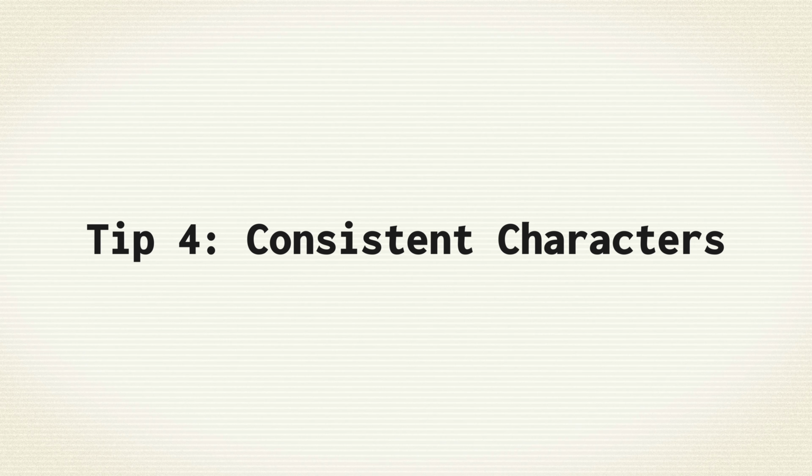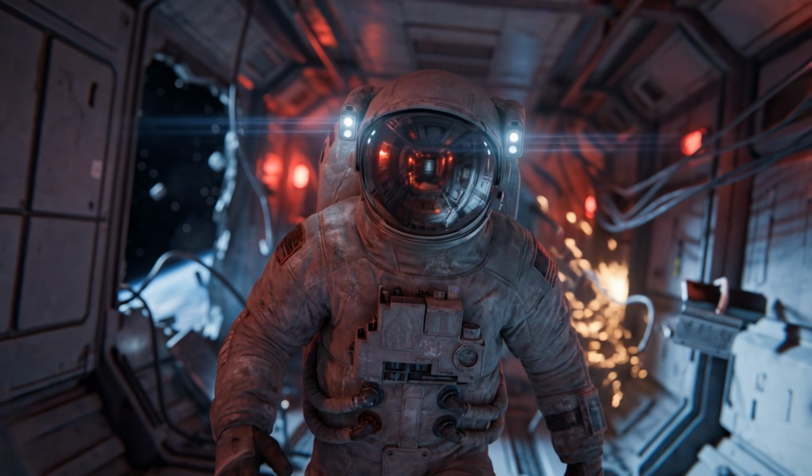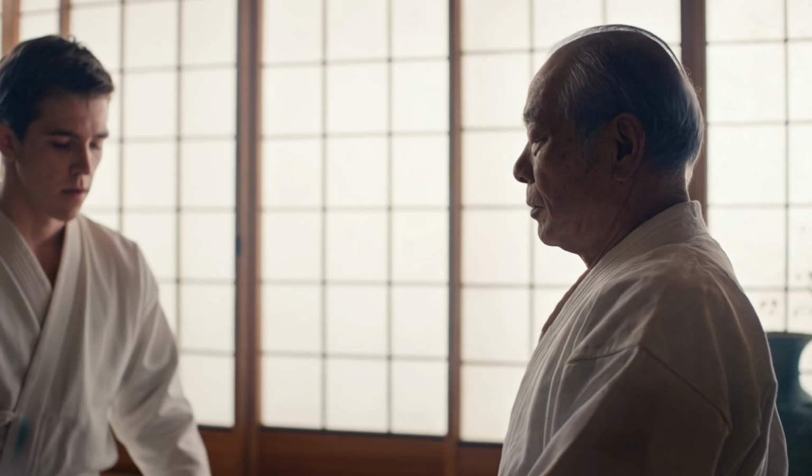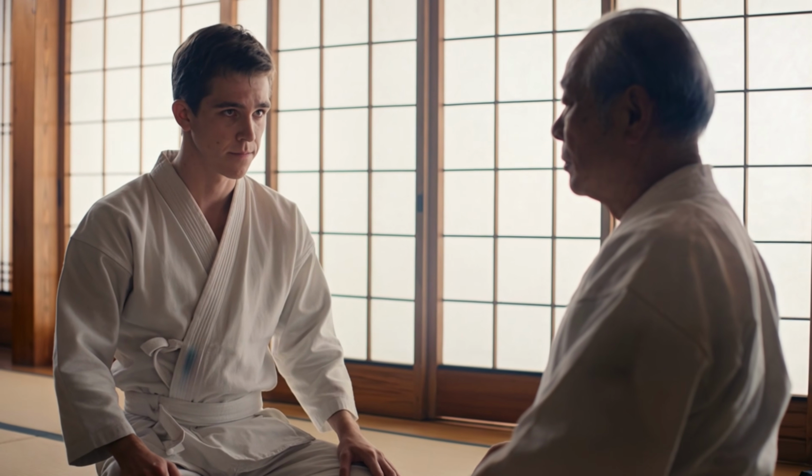Now when it comes to video, Cinema Studio has a bunch of cool features, but one of the ones that many people overlook is the ability to introduce consistent characters without including them in the video's start frame. This adds a whole level of production value and character consistency that used to be impossible with AI video. Here's how to do it.